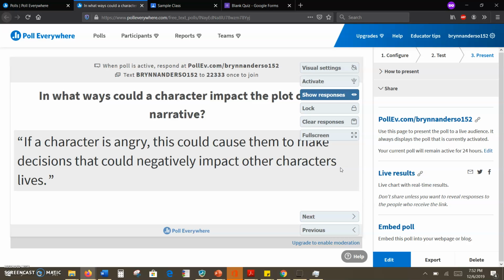I would use this in the future as it serves as a generally quick tool for formatively assessing students. It also serves as a tool to engage students in presentations, discussions, and reflection.